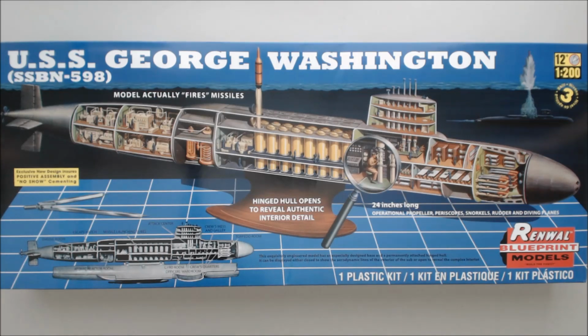SSBN-598 in 1/200 scale. It has a full interior. It can be designed either way, whether you want to show off the interior or not. But it is definitely a 50s, 60s era plastic model. This model has not been updated in any way, as far as I can tell. It is basically a re-release, pure and simple, of the original cast, molding, and so forth of the original kit.